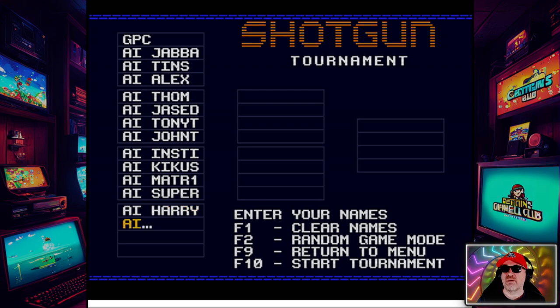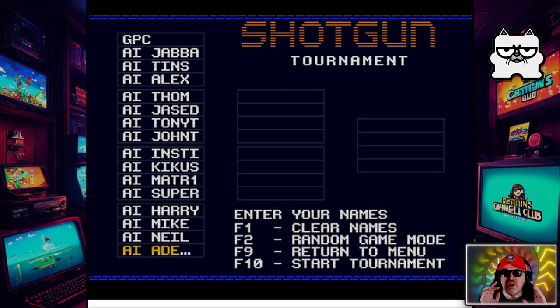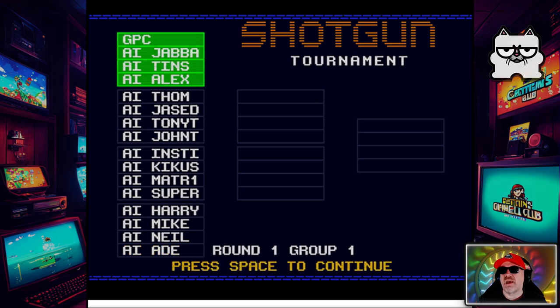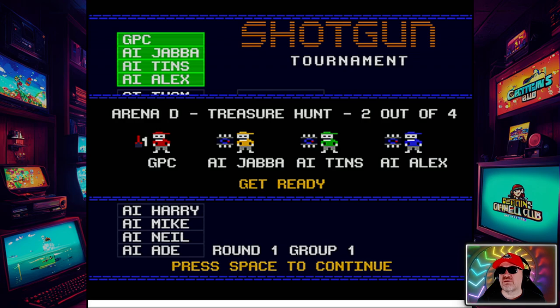And I'm also going to put a couple of people in for shits and giggles that I know. AI Mike, AI Neil. How do I spell Neil? That's how you spell Neil. And we're going to have AI Addy. All right, there we go. So we are now going to start the tournament. So F10 to start the tournament. And here we go. But this is group one. Myself against Jabba, against Tin Soldiers, against Alex. You know, who will survive? Hopefully just me, but we don't know.